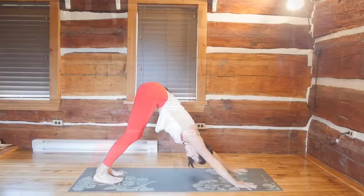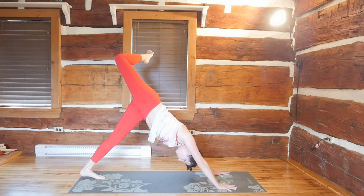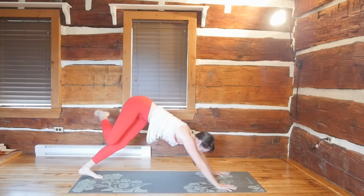All right, from this down dog, extend your right leg up to the sky. Go ahead and bend your knee, open up your hip here. And we're gonna take like a figure eight shape. So keeping the knee bent, you're gonna trace and try to bring your right knee over towards your left elbow, right elbow, and then swing it back to complete that figure eight shape as you open and revolve through that hip.